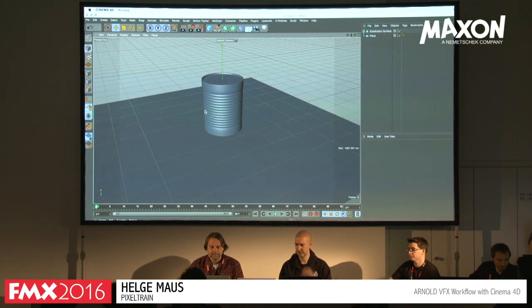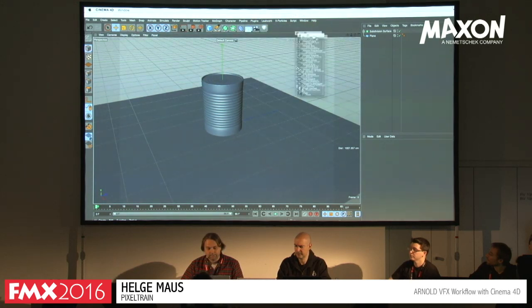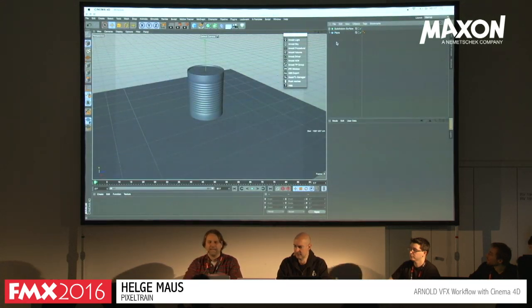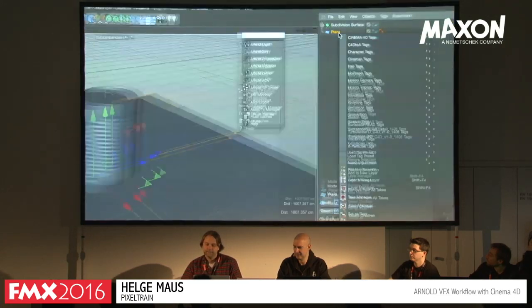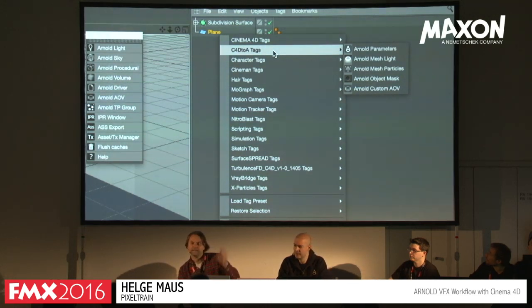The next thing is we have a wonderful new plugins menu here. This is Cinema 4D for Arnold. And I dock it out so that I can work a little bit easier. Then we have tags. You know, tags are always important in Cinema 4D, and you have a tag for everything. You always have a tag for coffee making or so. But in the case of Arnold, you see the big tag menu, and you see, oh, only 5 tags at the moment?